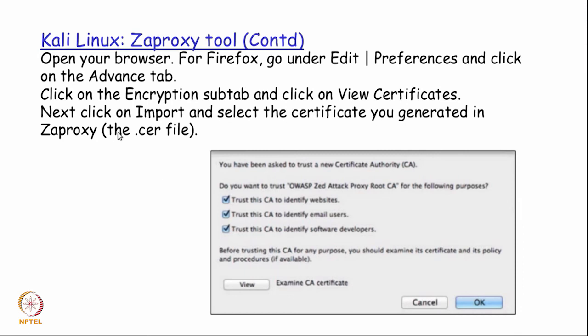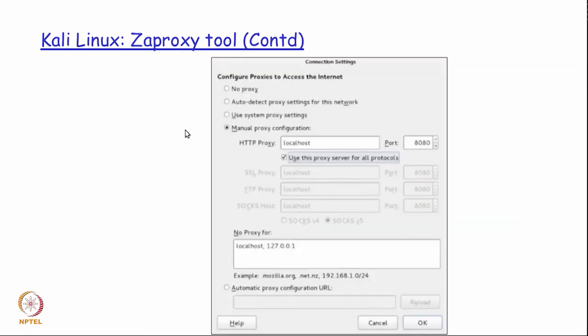Whatever .cer file was saved as part of generating the certificate is given here for importing, after which this certificate file will also be used by the browser for exchanging the key required for encryption or decryption between the browser and the server side.